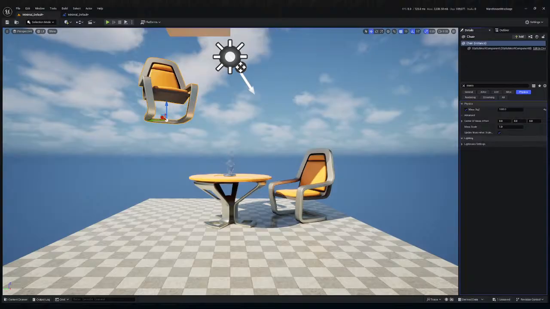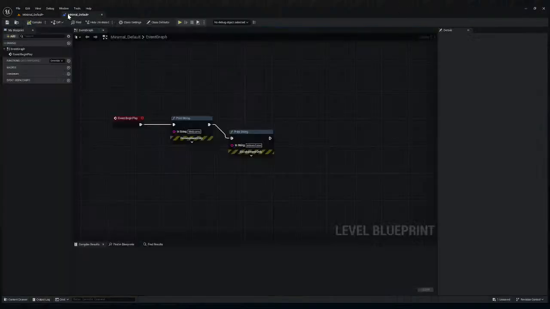They're on the left-hand side and they're purple. And how are these different to the other types of pins that we've seen, these white pins? Well, the data pin is the input or output of data for a node. So a node, if it's on the left-hand side, it's the input, it's the data that node can work with. On the right-hand side, it's the data that node produces. So in the case of the cube, this node produces a reference to the cube actor.